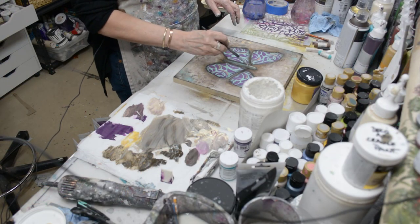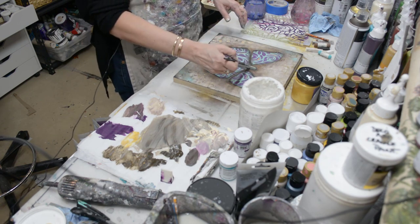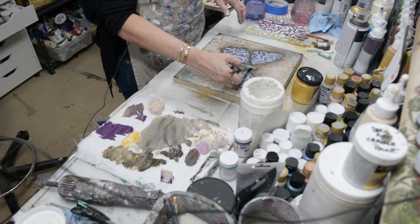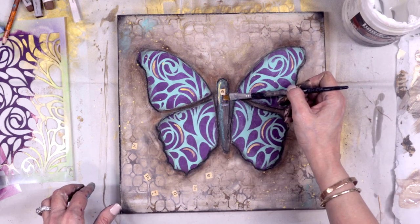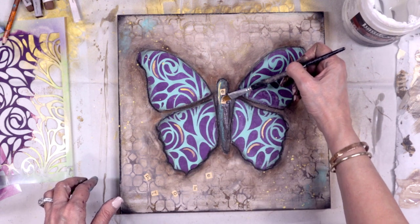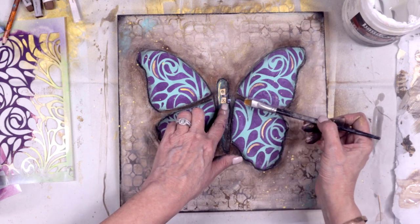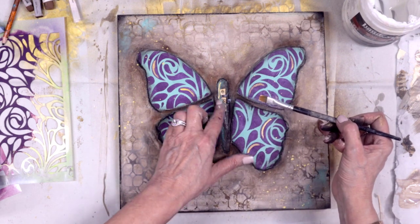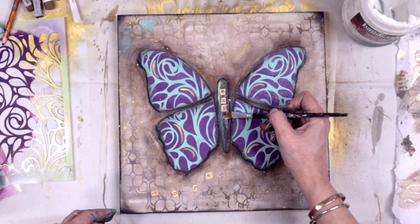Right, my loves, we are just about done. I'm putting the last little bit on here. I have printed out my word, and I'm going to put it right in here very carefully. I haven't sprayed this with a fixative yet, so I am just going to put my letters down here. It says explore. I can't apparently create and talk at the same time.